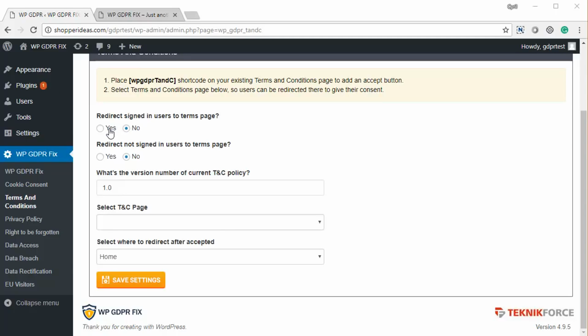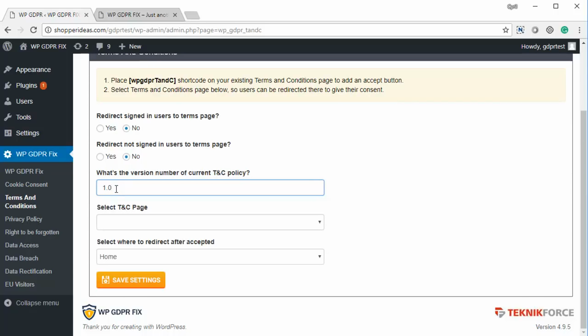So first, you have the option to make people see your terms and conditions policy. If they have not agreed to accept it, they will not be shown your blog content. And if you do that, everyone can be redirected to the terms and conditions policy first, even if they are signed in users, or if they are unsigned users, people who are visiting your website for the first time maybe, or who have not subscribed to you yet. Also, it does maintain the version number of the TNC policy. Every time you change the version number, it's going to force people to come to the TNC policy again and accept it again.